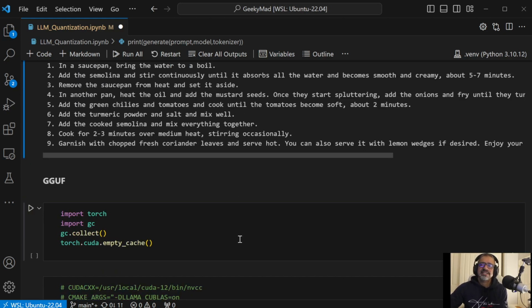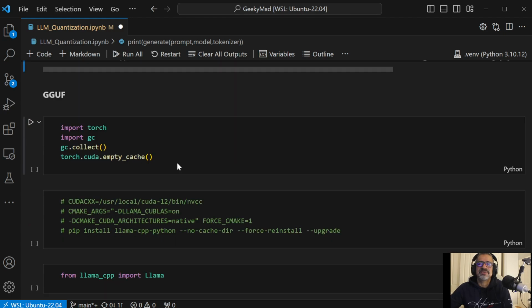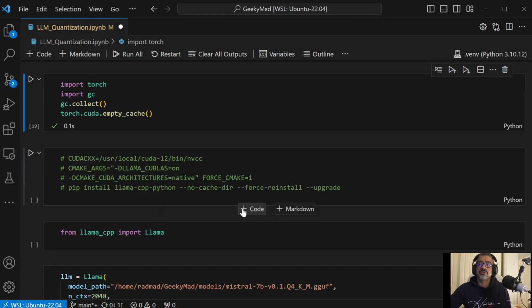At this time, it is a good idea to restart, but let's see if it works without a restart, just by clearing the cache. So GGUF: there are two ways to load the models. One is called CTransformers, or llama.cpp. CTransformers is a little bit behind in terms of updates.